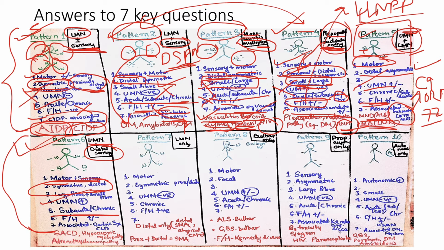In that case it was chronic, but you can have subacute because of subacute combined degeneration. Family history may or may not be positive. Definitely in adrenomyeloneuropathy you may get a family history, and among associated conditions, definitely you will ask about the history of any ileal resection or not, and CLD and all.